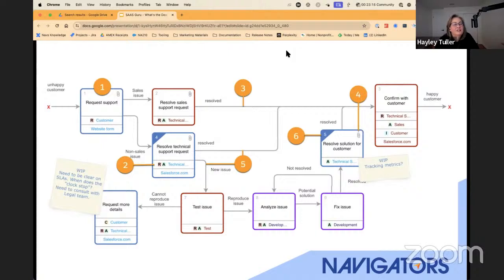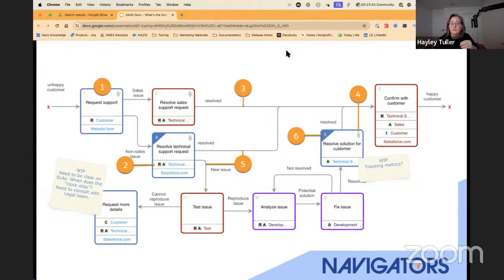So a RACI is a thought exercise where you look at a particular role or a particular function and you define who is responsible for it, who is accountable for it, who supports that process or step, who is consulted in it, and who should be informed. And it's really useful for when you have complicated teams that are working together on projects, because it clarifies different roles and steps in the interplay between the two of them.